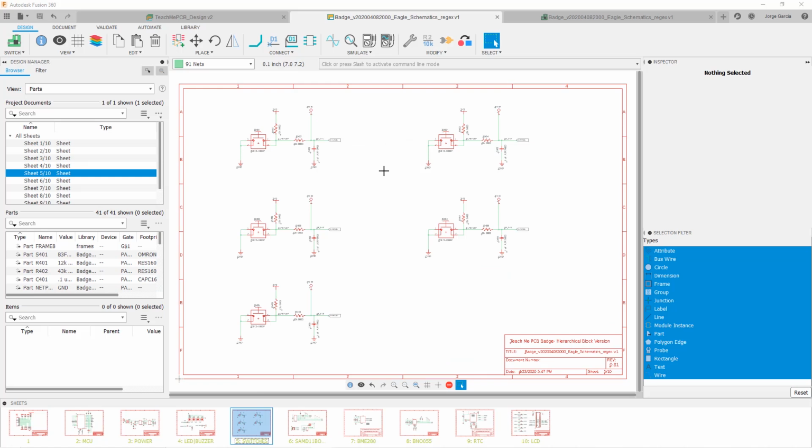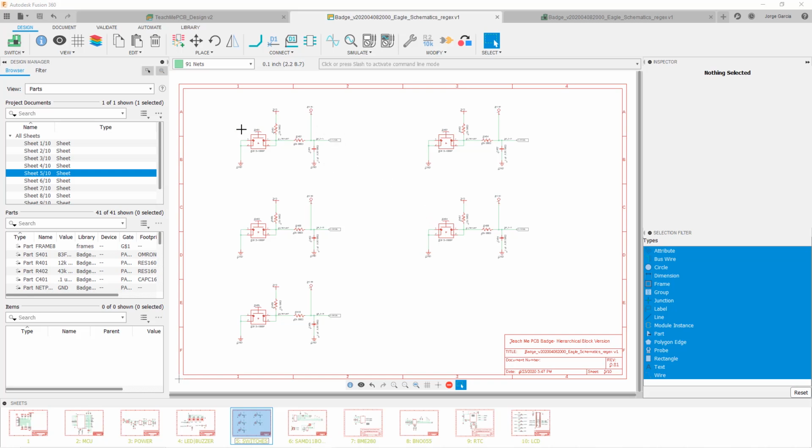Obviously we inherited this schematic. This is something that was given to us to use. But here is something where as you become fluent with Fusion Electronics, and if you use Eagle, this is a feature that's actually in Eagle and hasn't made it into Fusion Electronics as of this video, but we are working to migrate that. There's a feature called Design Blocks.